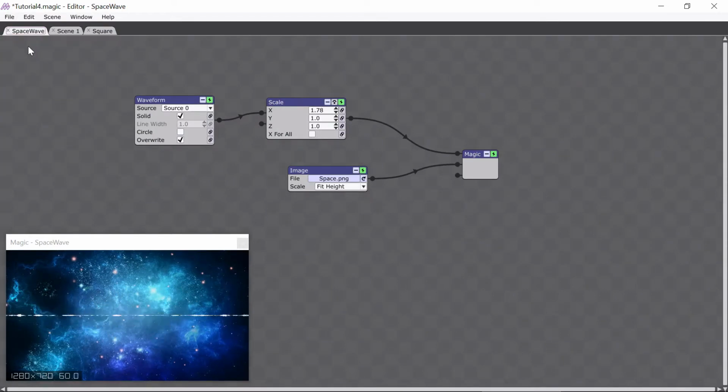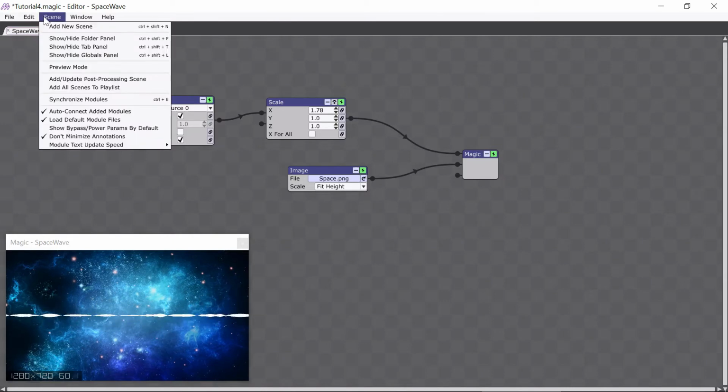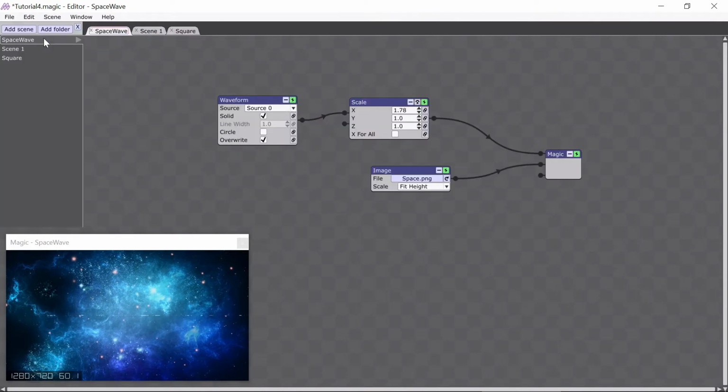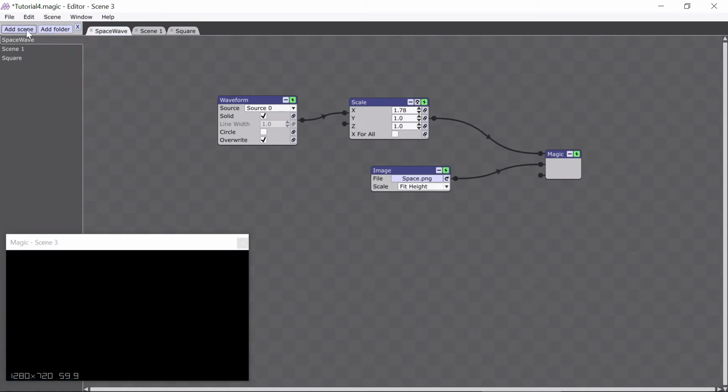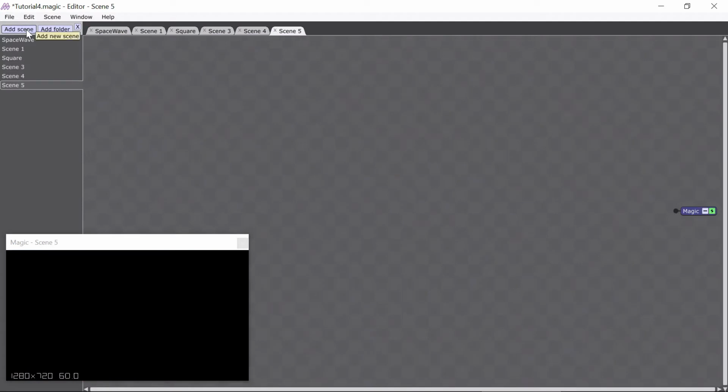There are some even more useful things you can do to keep your project organized when you have a lot of scenes. The first thing is to show the folder panel, which you can do here from the Scene menu. You can see that not only does the folder panel have some convenient buttons, like when you want to add more scenes, but it also displays a list of all the scenes in your project. The really convenient thing you can do is add a folder, and then you can group your scenes together by dragging them into the folder. This will probably help you keep track of all your scenes when you have 10 or 20, or maybe even 100 scenes in your project.